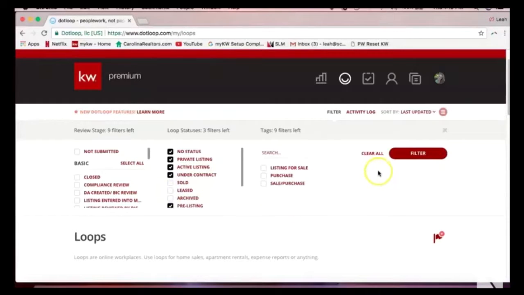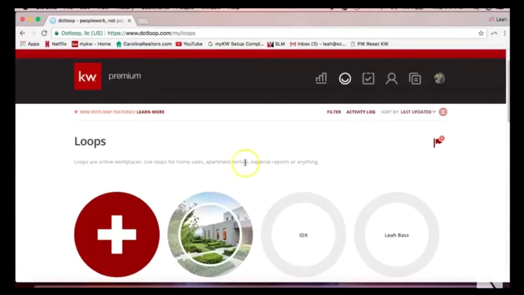But if you ever lose a loop, all you need to do is click Filter, right under the black toolbar, then click Clear All on the right-hand side of your screen, and click this big red filter button again, and that will pull up all of your loops. So that is a very handy thing to know.